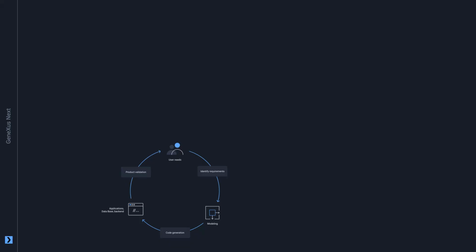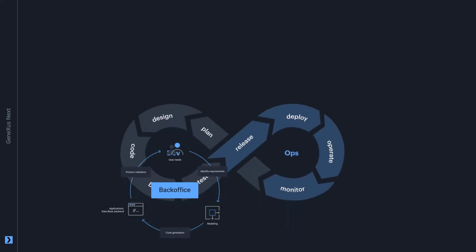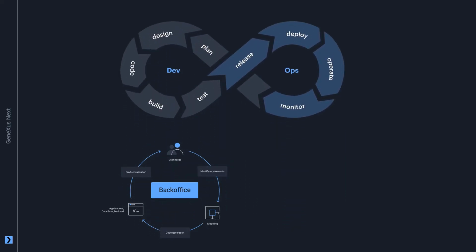In short, we covered the initial stages of developing a web application, specifically a back office, and that's where we left off. But, as we said at the beginning of the course, GeneXus enables continuous integration and deployment, automating the development and operations process from the conception of the web application to its launch in production. To achieve this, GeneXus provides tools that allow you to automate the solution lifecycle, such as GeneXus Server for team development and versioning, GXTest for modeling unit tests and the user interface, and it also integrates with MS Build to automate every step of the process.